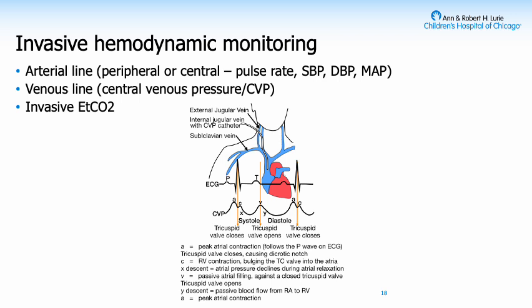And then if an endotracheal tube or tracheostomy is present, an invasive end-tidal CO2, which not only is looking at your CO2 clearance and a surrogate of your acid-base balance, but also gives us an idea of pulmonary perfusion as a surrogate marker of cardiac output. And in cases of very low cardiac output, that end-tidal could be low because of impaired pulmonary perfusion.